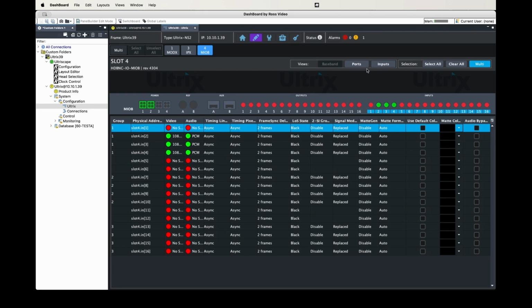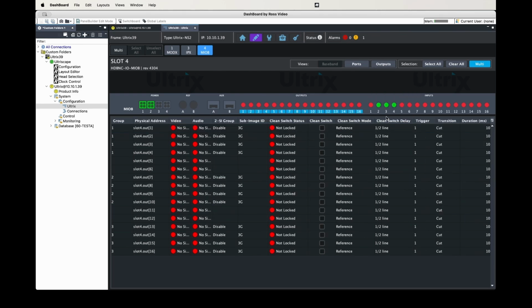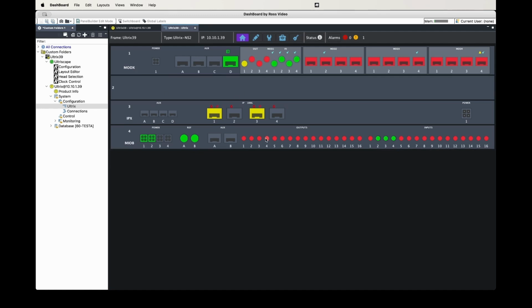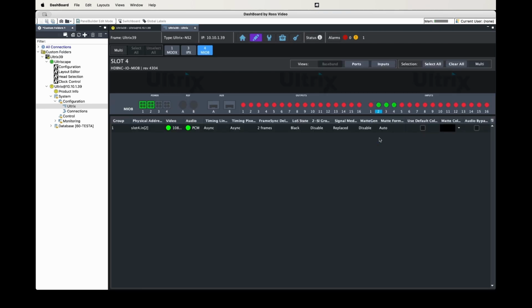However, there is a section up at the top here where I can select either inputs or outputs so that I can navigate between what I'd like to see. Typically, in this user interface, what customers like to do is just click on an icon of the output or the input that they're interested in navigating to, and that will bring you directly there inside of the user interface.